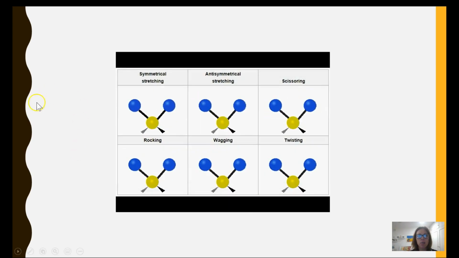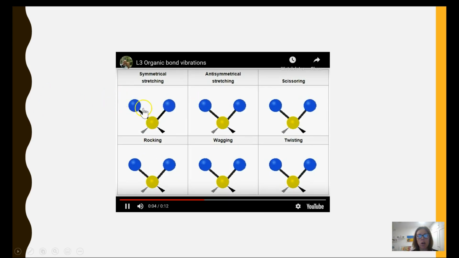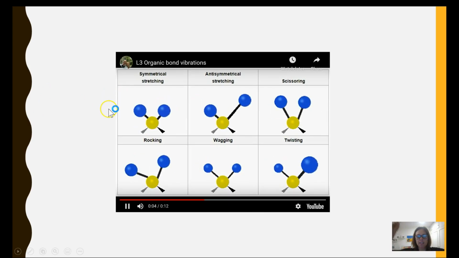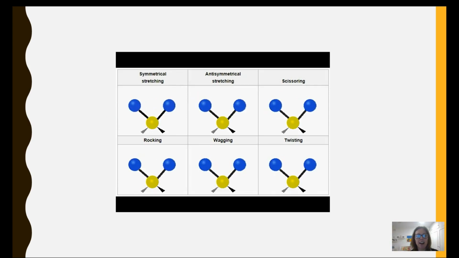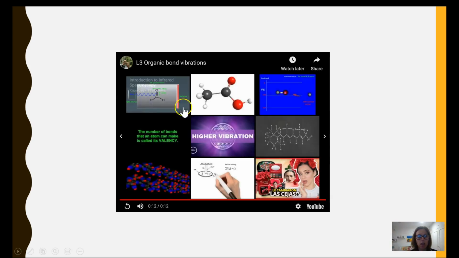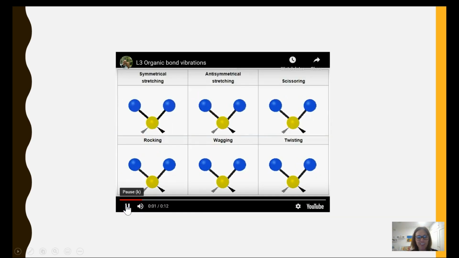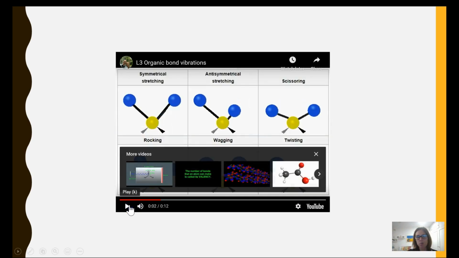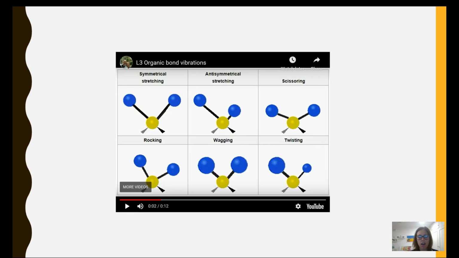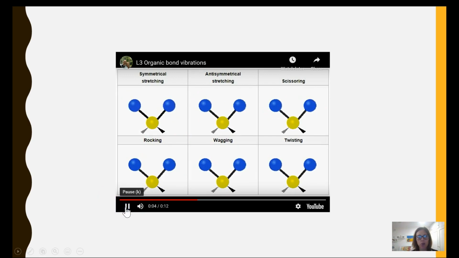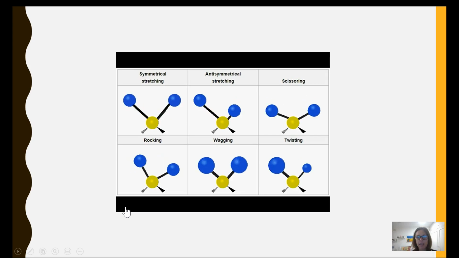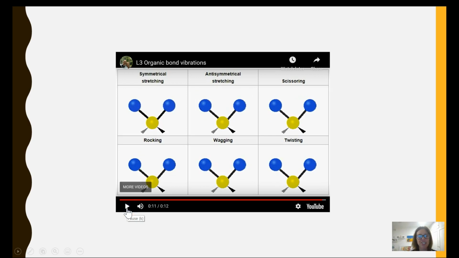You can see here we've got symmetrical stretching. So like the man said the other day, his arms are going out in a symmetrical fashion. I'll play that again. You can also, and I'll pause it there, see the wagging of our asymmetrical stretching. So it's like one hand up, one hand down. Play it again. Scissoring, open, closing, waving, kind of wagging. A whole host of movements that can be taken with our atomic vibrations that we can see.